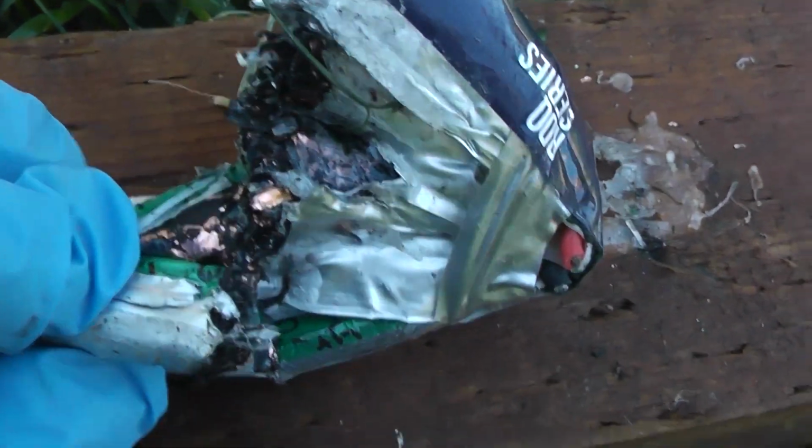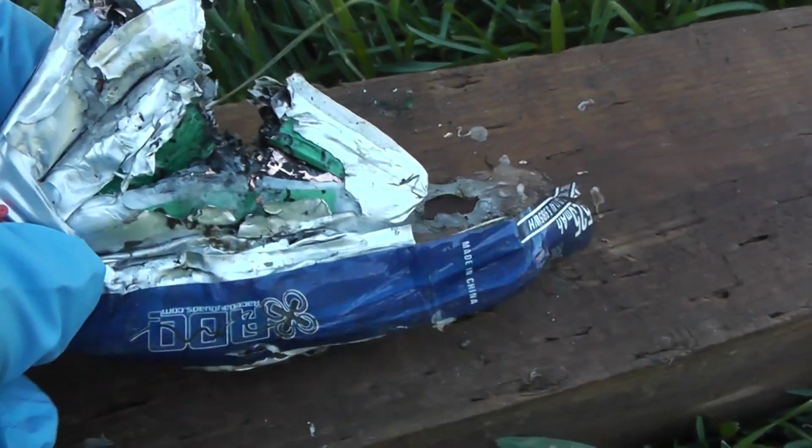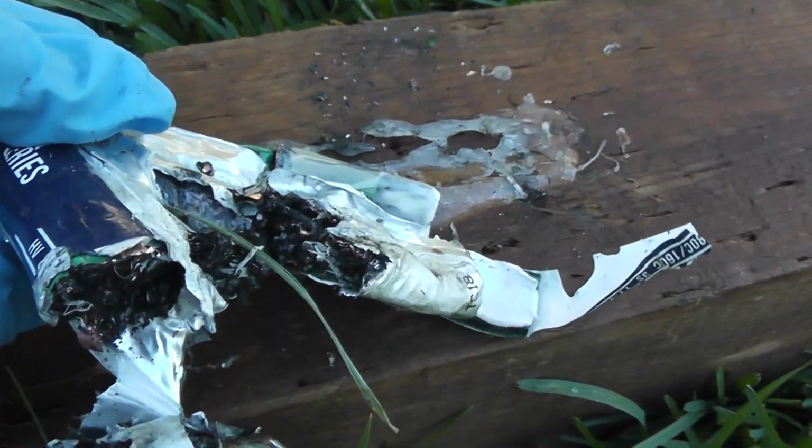So, there it is. As you can see, I just banged the crap out of it with the hammer. But, there it is. That is what's inside of this LiPo battery. Completely discharged now.